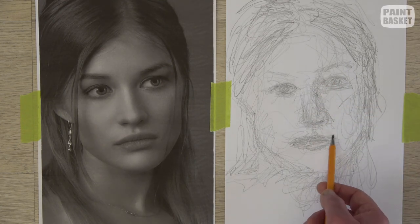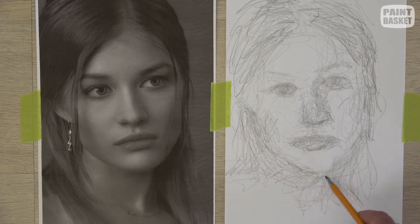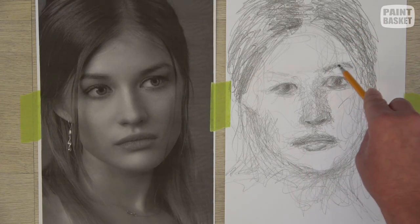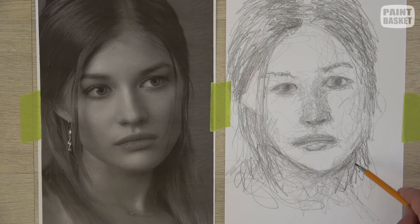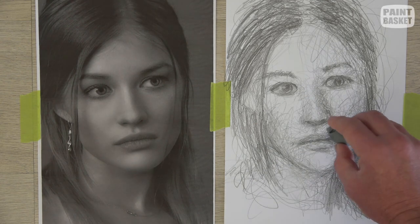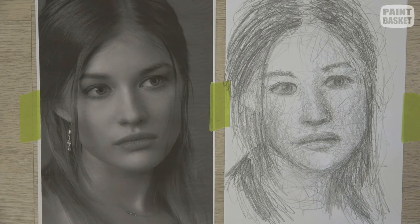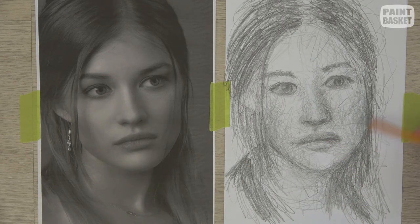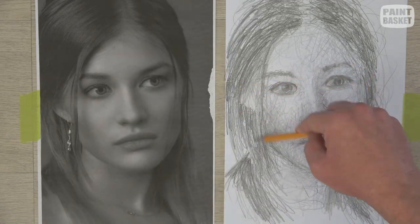Now that you are reasonably certain of the positioning of the elements in your drawing, you can move over to using the tighter scribbling techniques like hatching and scumbling. You then use these techniques to lay down the various tonal values in the correct places in the drawing, and as you do, gradually refine the position and detail of each element. Work a little bit here, a little bit there, so that the whole drawing comes together at the same time. As you near the end of the drawing, stand back and evaluate the whole drawing. If it doesn't look loose and scribbly enough, add more loose scribbles past the edges of the subject to enhance the artistic effect. And just like that, you have yourself an awesome scribble drawing.